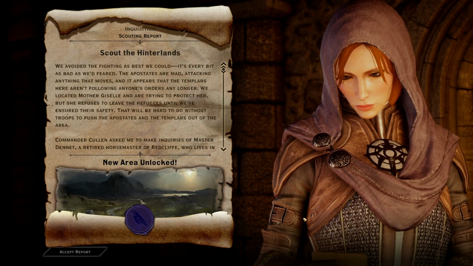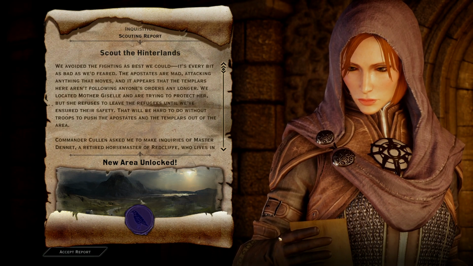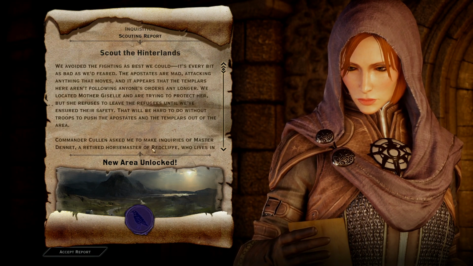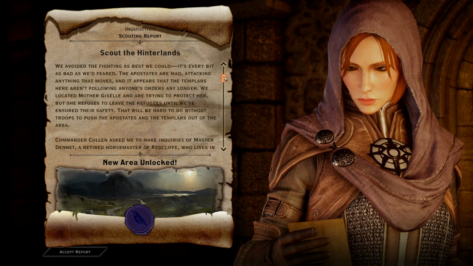So we're going in to check out that area. We avoided the fighting as best we could. It's every bit as bad as we feared. The apostates are mad, attacking anything that moves, and it appears that the Templars here aren't following anyone's orders any longer. We located Mother Giselle, and we are trying to protect her, but she refuses to leave the refugees until we've ensured their safety. That will be hard to do without the troops to push the apostates and Templars out of the area.